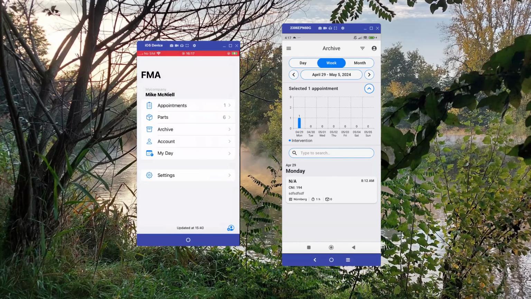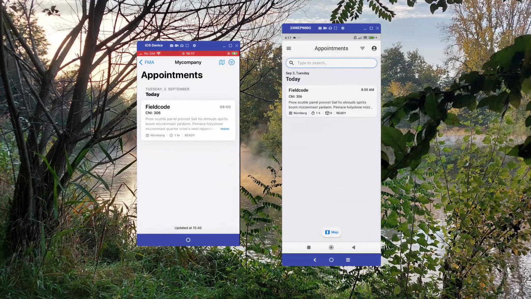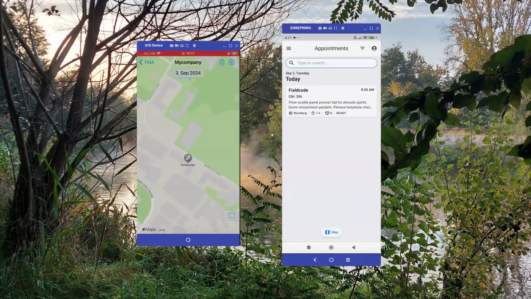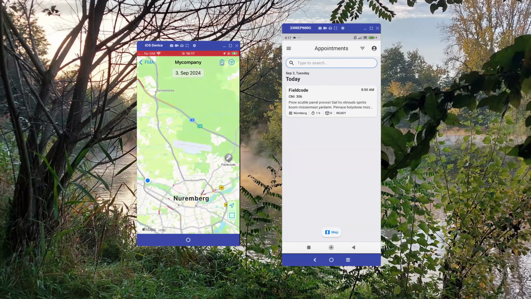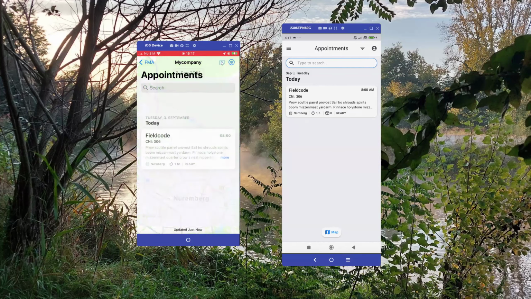Also with iOS, we have improved the way you can get to the list and map. In Android, we had the map button on the bottom here. So you could simply click on the map or list easily. On iOS before, you had to go to the filter, go to layout, and click on map. And going back, you had to go back. Now you can see the icon right next to it, right here. Simply click on the icon to get to the map view, and click back to get back to list view. So nice, quick, and easy to get to the different views.